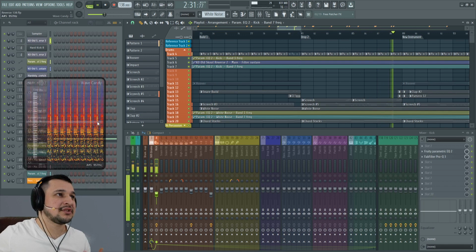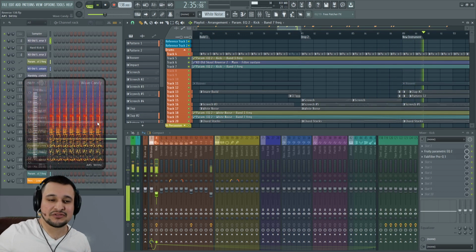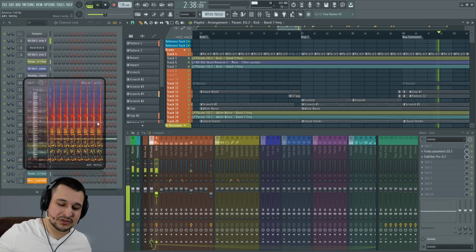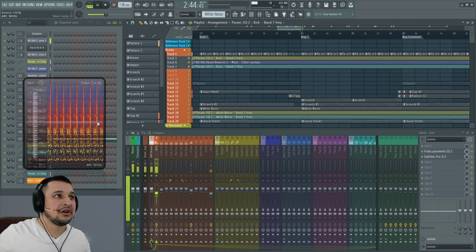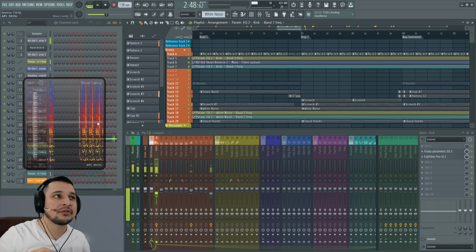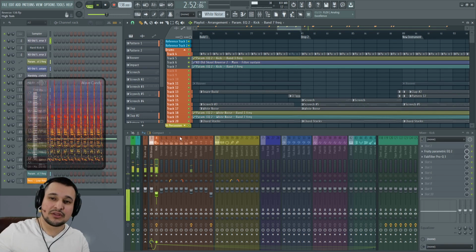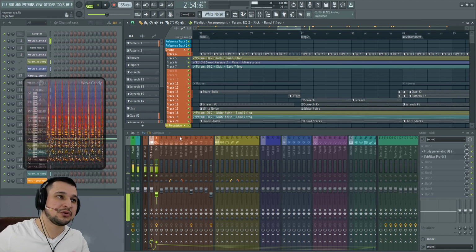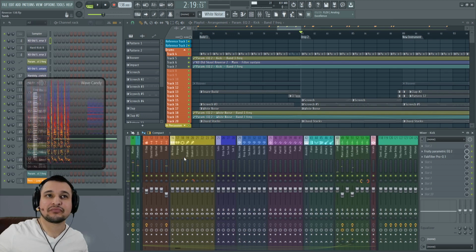So basically the problem with using this kick as a sidechain signal is that it takes up so much space spectrum-wise and also throughout time. So usually what we want to have as a sidechain trigger is something that's snappy and short. Unfortunately, we typically would not be able to do that with this kick, but some functions within Pro-C 2 allow us to use this kick as a sidechain trigger, and I'll show you guys how.